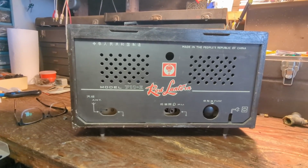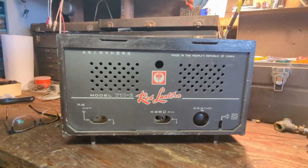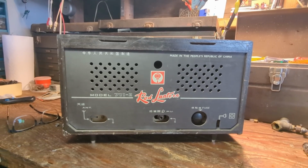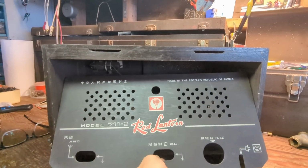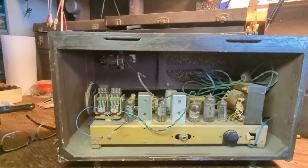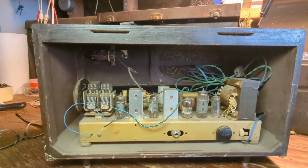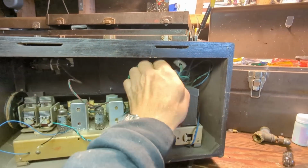It's also fascinating to me that for a Chinese domestic market set, it does have a lot of English on it. Now, someone suggested maybe they sold these in Hong Kong, and Hong Kong being a British-controlled place at that time, a lot of people spoke English. Maybe. Again, others can correct me if I'm wrong.